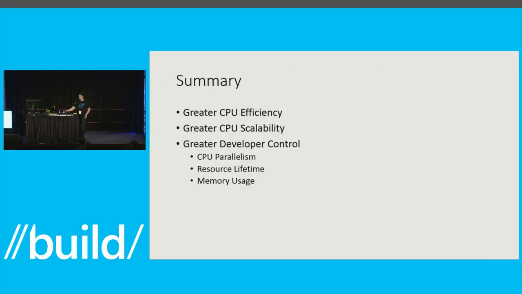And so that's D3D12 from a high level. In summary: greater CPU efficiency generating commands, greater reuse of commands, greater CPU scalability, even scaling across cores, and efficient parallelism of commands. To put a number out there, we have running workloads where we see across 4 cores 3.5 or even higher scaling. Finally, you, the developer, have greater control over what your application can do. You're in control of how to parallelize your workloads. You're in control of the memory. You determine how the graphics stack should behave, not the driver, not the OS.